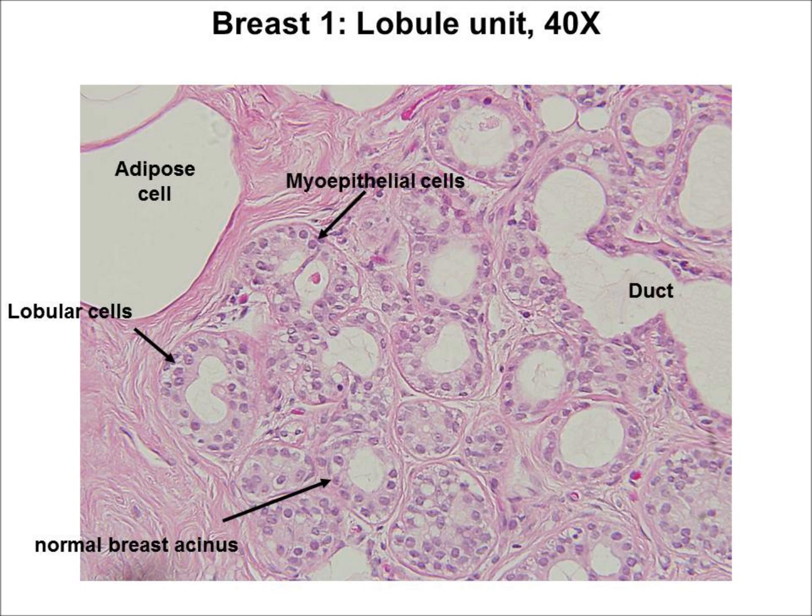Examine the normal terminal duct lobule unit that is circumscribed by connective tissue. The glandular portion is composed of small acini that are lined by two layers of cells, an inner layer of lobular cells and an outer layer of myoepithelial cells. These are flat and located on, not in, the basement membrane. Also locate ducts that are present in the collagenous connective tissue. These consist of inner ductal cells that are often multi-layered and outer myoepithelial cells. This pattern is maintained throughout the entire ductal system.